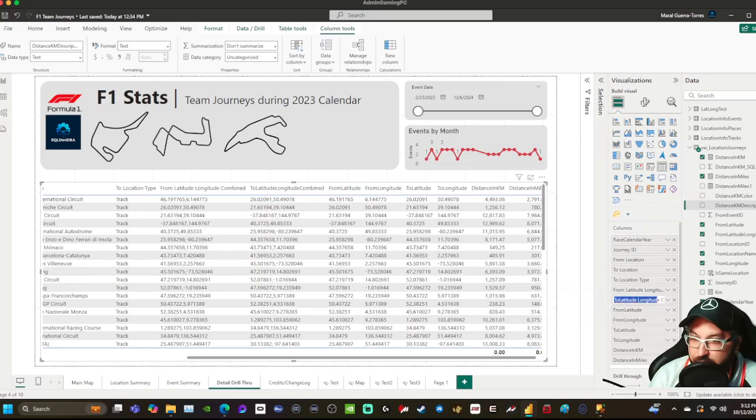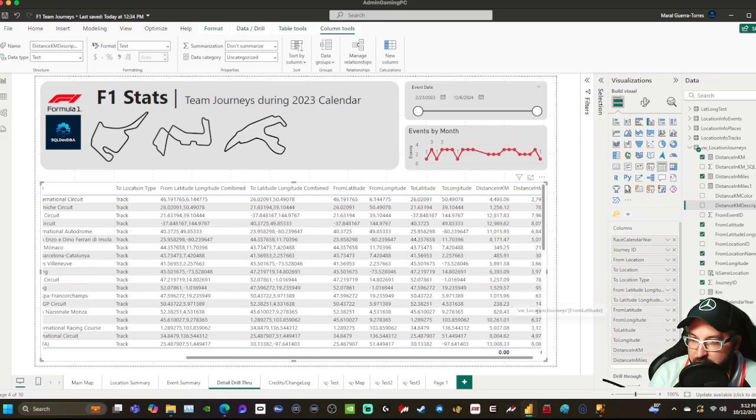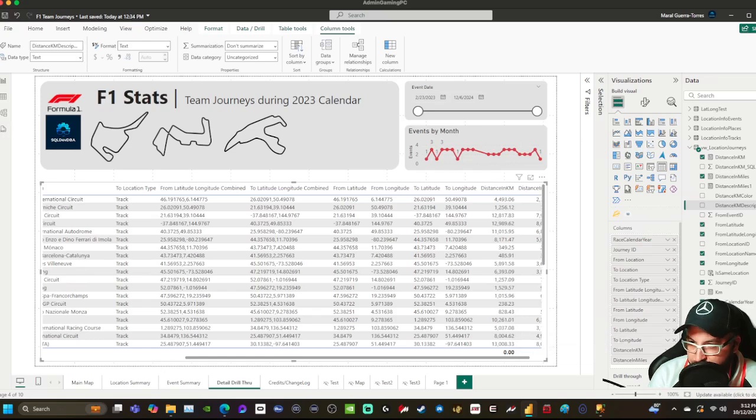Did that just mess everything up? Yeah, it sure did. Okay, let's try that again with a bit of patience. From latitude, from longitude. I'm just double clicking on these and just adding a space so it looks like a grown-up did it instead of me. Distance in miles, distance in kilometers.